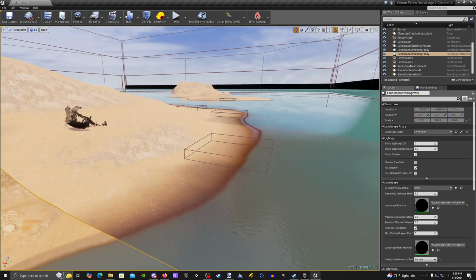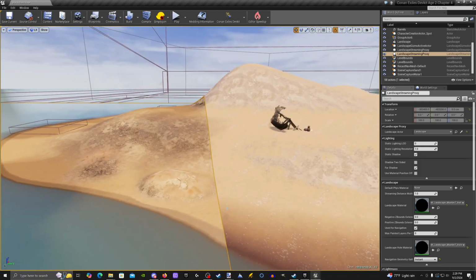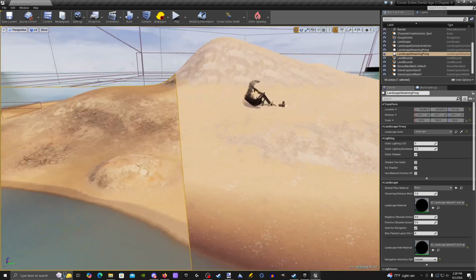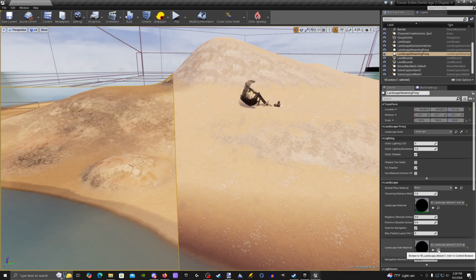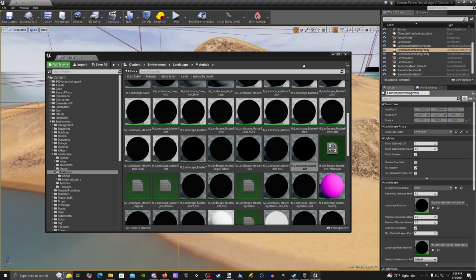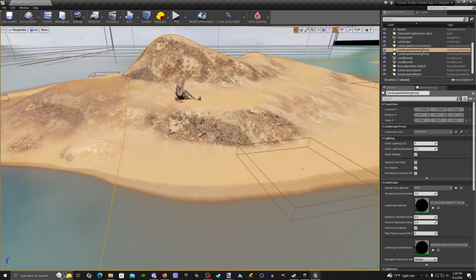Okay, so it's your choice what you want to do. I was going to mess with the Exile Lands materials just for this map, but I don't know. We'll see. I might just stick to the main material and actually apply that here like so. And you don't have to worry about repainting anything.